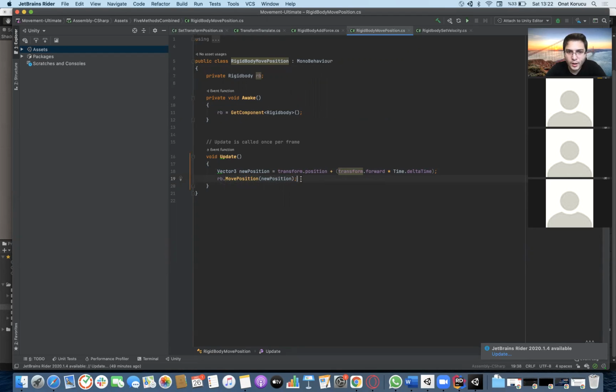You are either moving all of your objects by their pivot point, or you are trying to move the rigid body, and your object follows your rigid body. So if you want to get notifications about collisions, this could be more performant, I guess. But in practice, like I said, they're pretty similar.